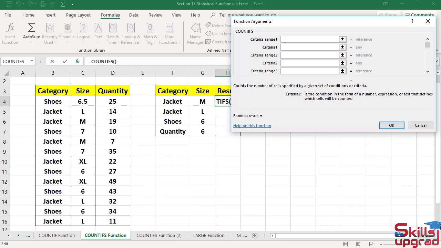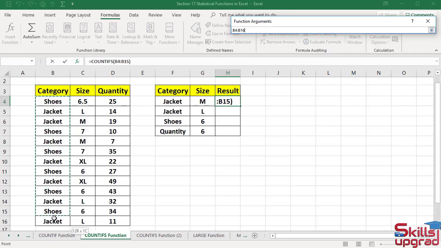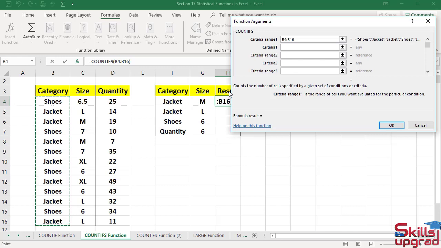I want to check how many cells have size of jacket M. In criteria range 1 box, select this cell references range, press tab key. In criteria 1 box, select this cell reference or type text jacket, press tab key.